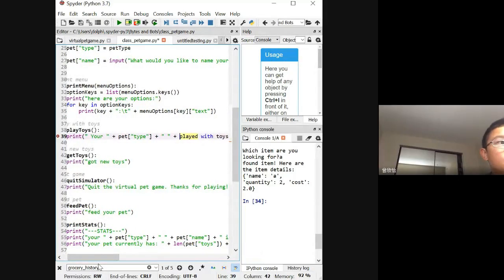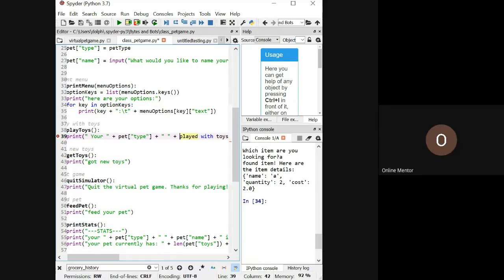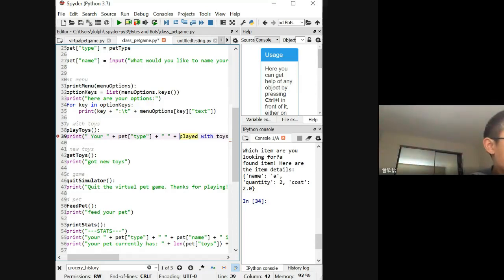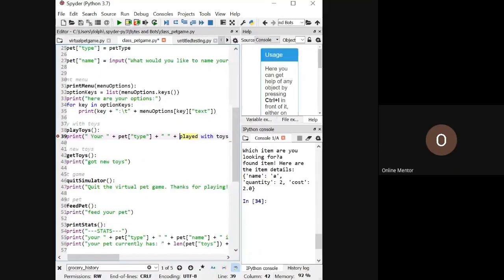Wait, can you wait for me? Yeah, sure. And if you want to share your screen, it's the box with the arrow at the bottom. I'm trying to join on my computer so I can share my screen.